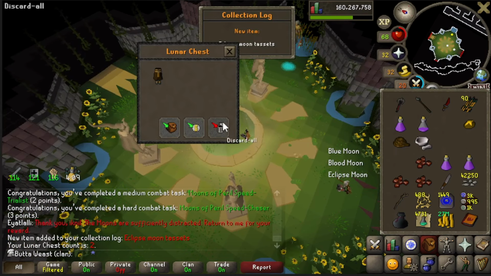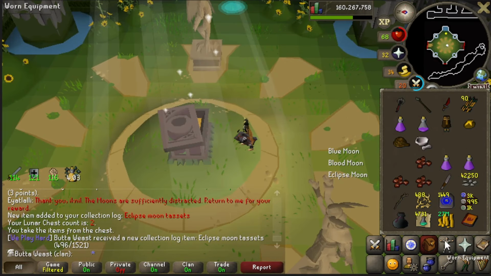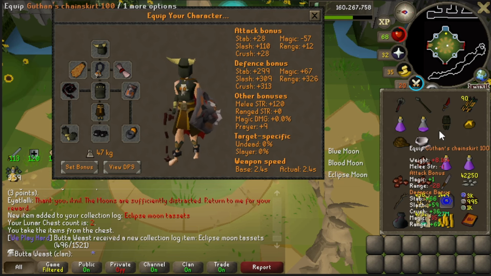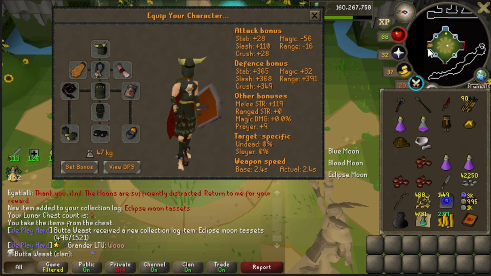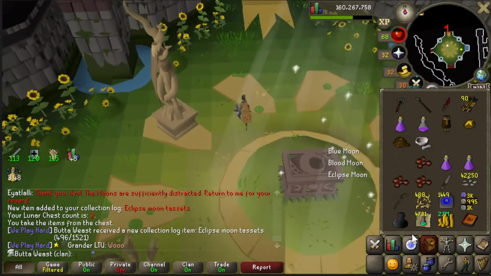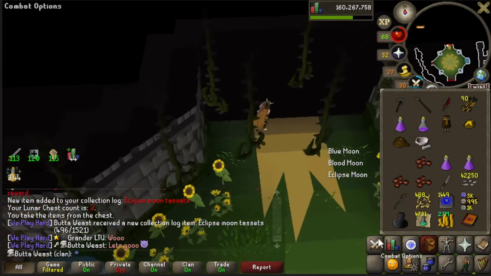Oh my lord. Hell yeah, that's the Eclipse Moon Tassets. So that item is very, very good. It's like a sort of hybrid bit of gear because it gives you melee strength bonus, but it's also intended to be used with the ranged weapon from Moons, which is the Eclipse Atlatl, if I'm pronouncing that correctly. But very happy to get this nice and early.